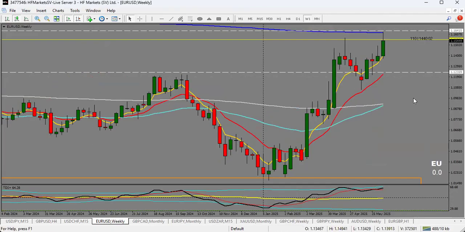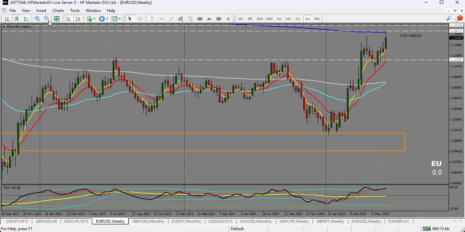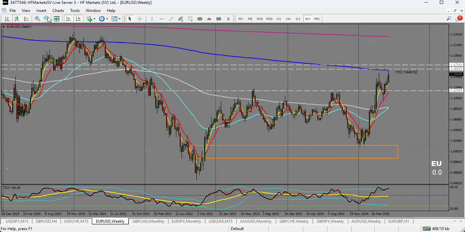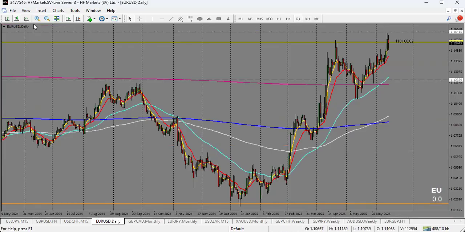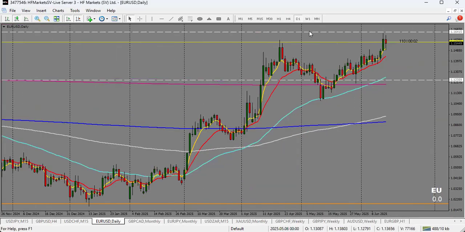On the weekly time frame, you can see we are still bullish. The market structure is still bullish, although we are already at the 800 EMA. But we have no confirmation that the market has changed structure from bullish to bearish. There are no other blocks as an area of support and resistance close to the current market price, so we have a bullish market structure on Euro USD.